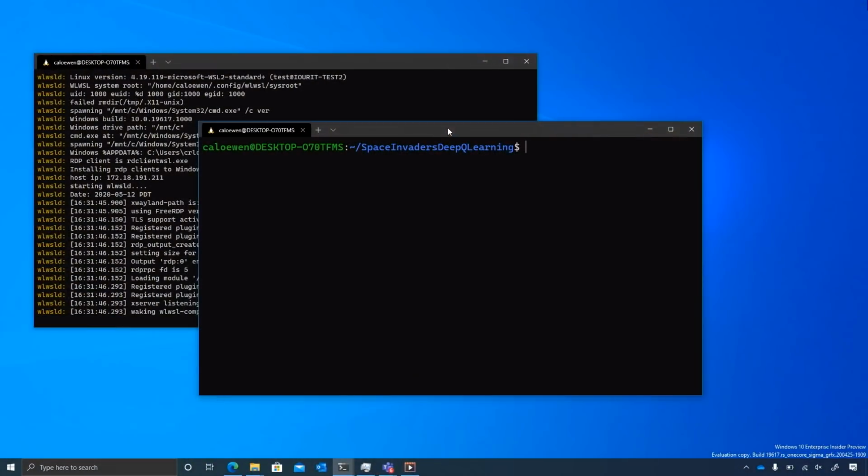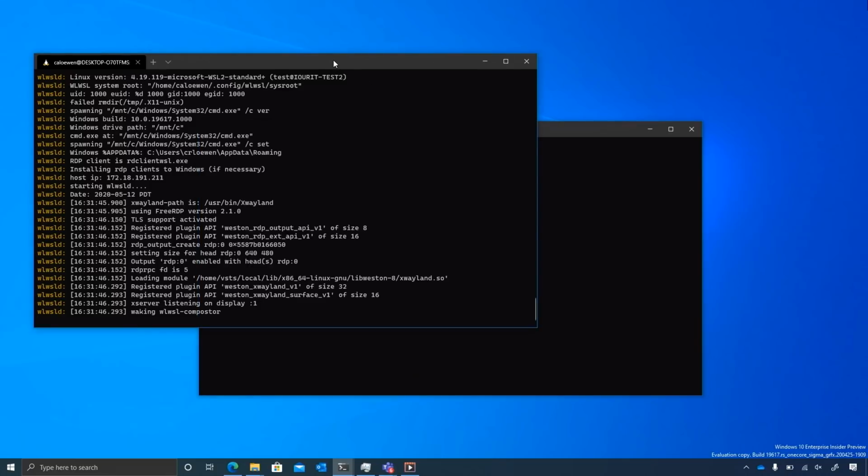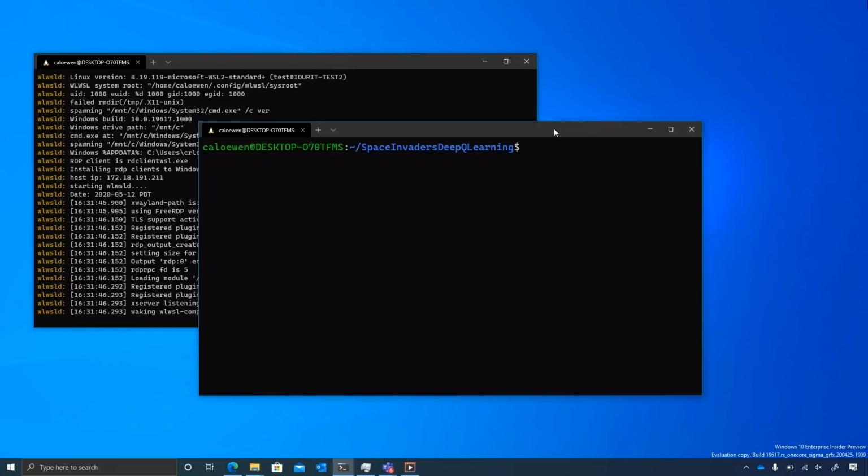So we'll jump on over to my machine because I cannot mention that without showing you an early demo of what it looks like. So I'm back on my machine, and I've opened up 2 terminal windows. And on this one on the left, you can see the output of running our Wayland compositor, because what we're actually doing is running a Wayland server inside of Linux and connecting this to an RDP client on Windows on the host machine. So let's take it for a spin.